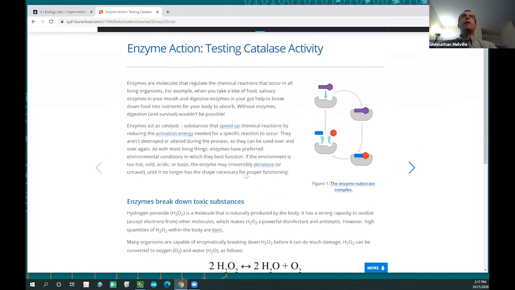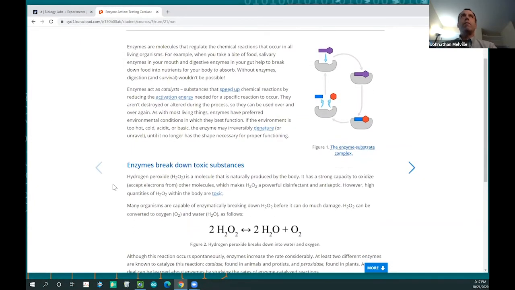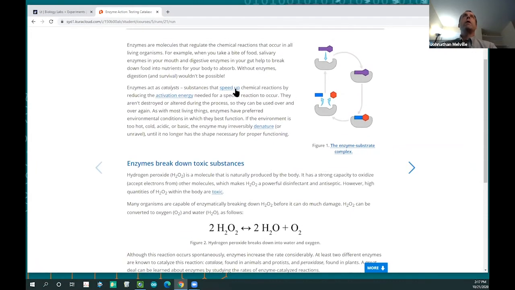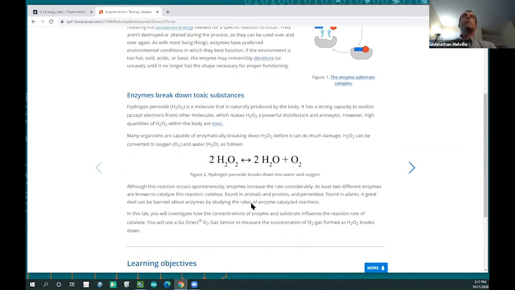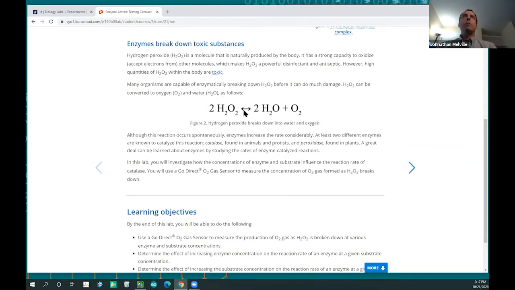And what you can see is that they have this great introductory information in addition to just this enzyme activity. This enzyme activity testing catalase is a standard lab that many of you have probably done, which looks at enzyme action using catalase and hydrogen peroxide. But ADInstruments has done a great job of giving us all of this information up front, talking about what enzymes do, and hyperlinks that you can click on. Even really nice and beautiful figures show the reaction, etc. So there's a lot of what I'd like to call rich content that exists inside the platform.